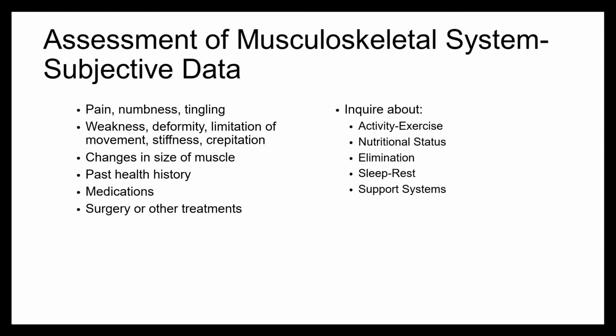We're going to move on, and then we need to inquire about their past health history, specifically thinking about things like disease processes that may have an impact on the musculoskeletal system. Those diseases might include things such as tuberculosis, polio, diabetes, any history of neuromuscular disease. Have they ever been diagnosed with gout or rheumatoid arthritis, lupus? We would also want to know about any surgeries that they may have had in relation to their musculoskeletal system.